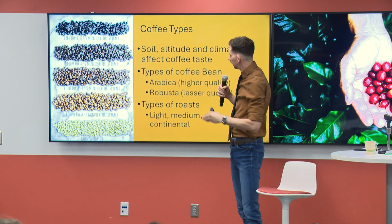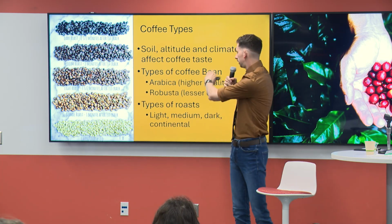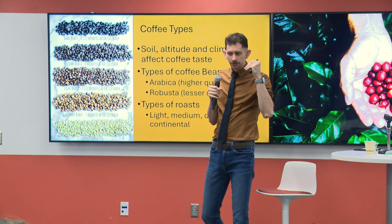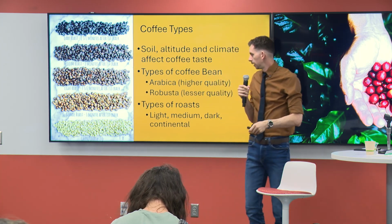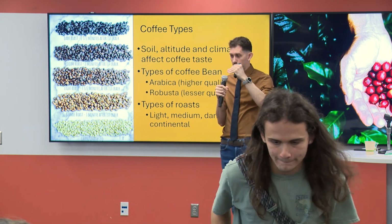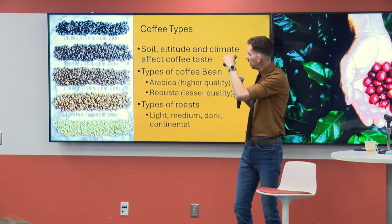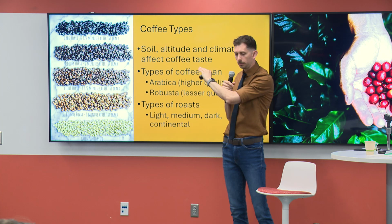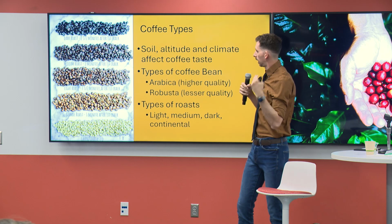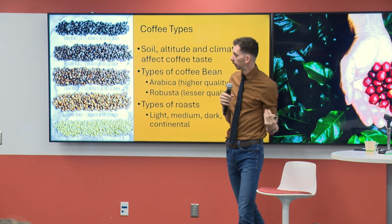But the coffee does actually get darker. Typically, if you're wanting to really appreciate all that terroir and the flavors of the coffee, you're not going to roast the heck out of it, because the darker you roast it, you're losing that nuance that the coffee bean has, and you're really just getting the flavor of roast, caramelized, dark stuff like that. So not necessarily worse quality the darker you roast it, but there are different applications for a dark roast versus a lighter blonde roast, whether it's just personal taste or what you're pairing it with in food.